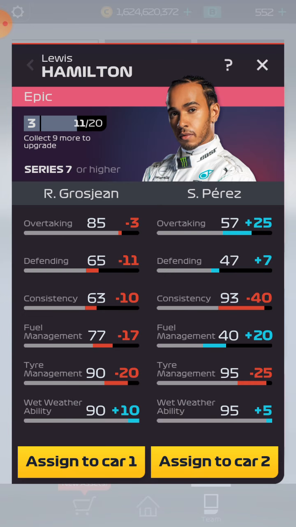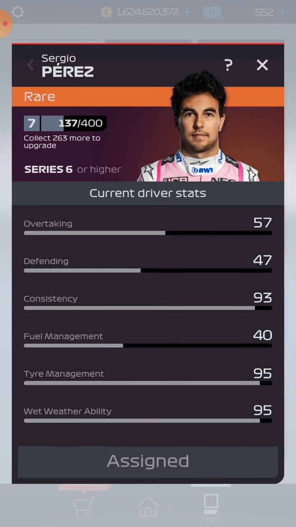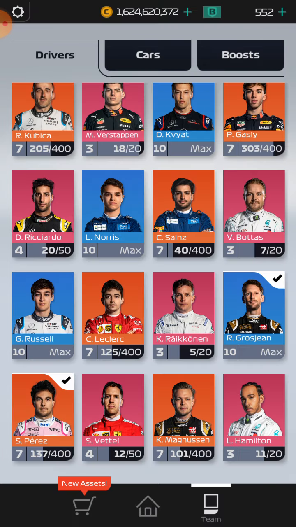There's my Hamilton. Pretty solid, but I don't use him. And there's Sergio Perez. Real solid guy. Fuel management's a little bit low, but it's okay.